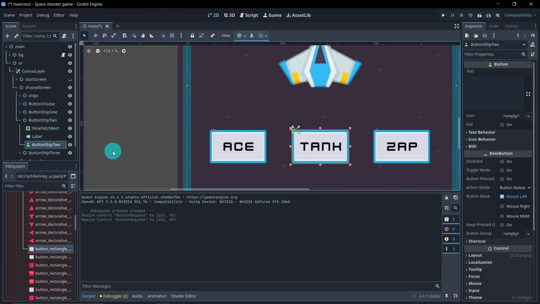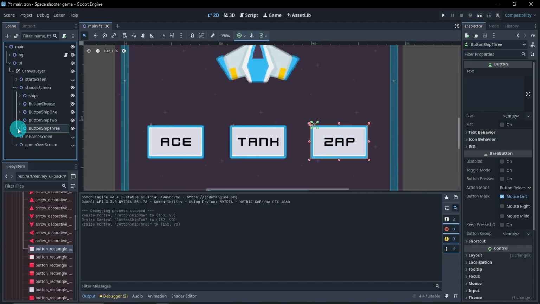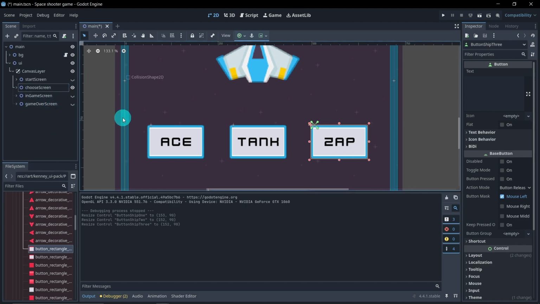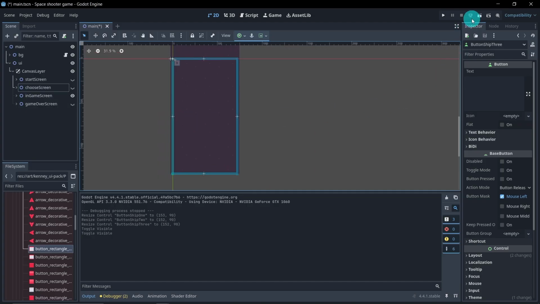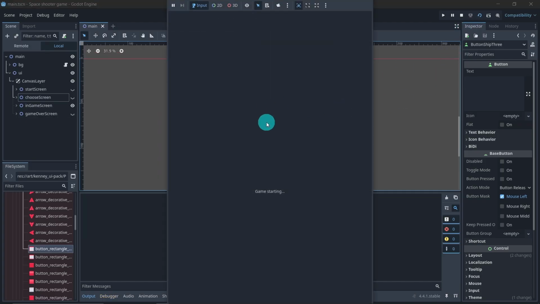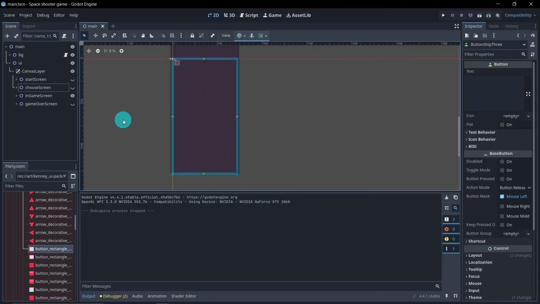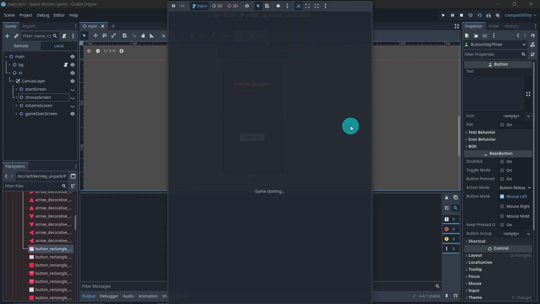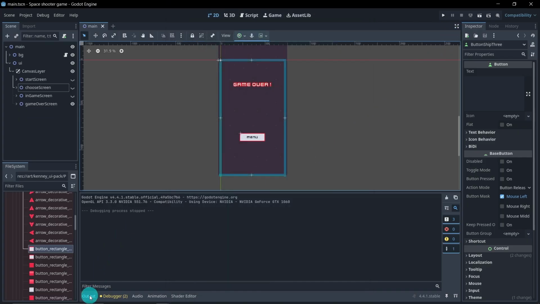Let's take each one and this one here. And there we go. All right. So let's go ahead now and do this one over here. Start current screen. Let's make sure we can select the mute button, which we can. Looks good. And then the final one, of course, is the game over screen. Let's test that one out as well. Looks great. All right. Let's close everything up.